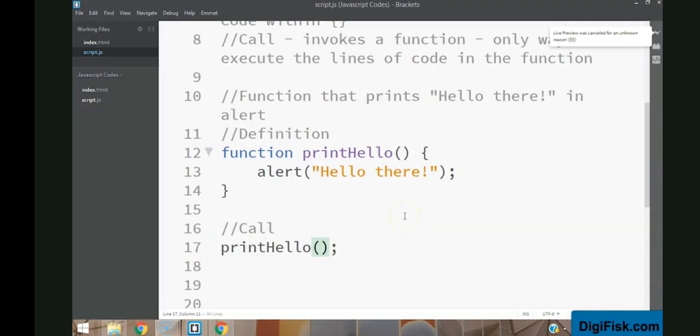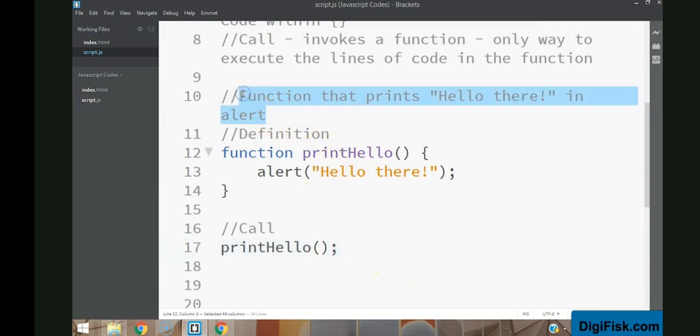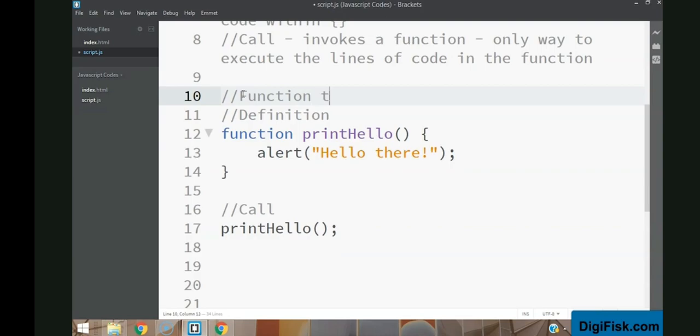So far we've just looked at a function that just does something, just prints something, and like that. Now what if you want to send values to functions? So you send values to functions, and then it does a calculation and returns the values, stuff like that. So you can do that with your functions as well. So let's create a function that adds two numbers, that calculates the sum of two numbers.